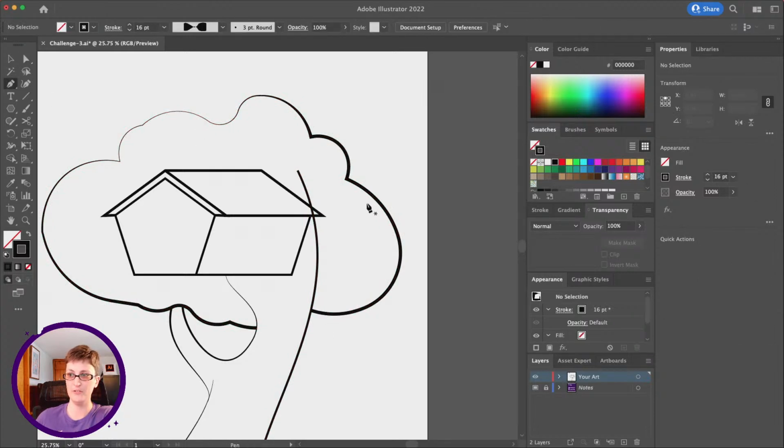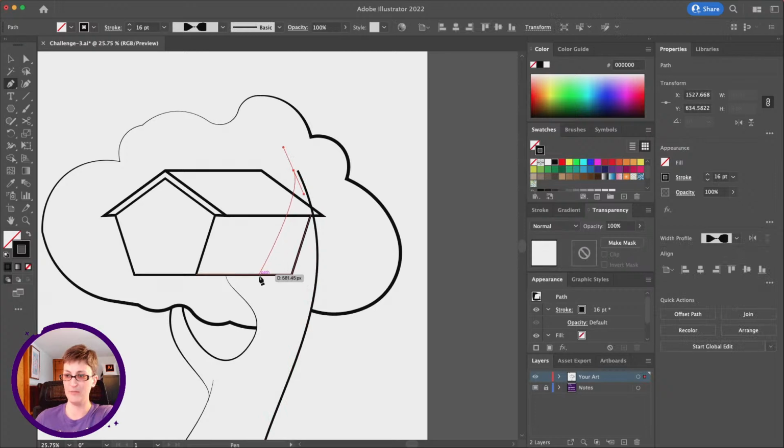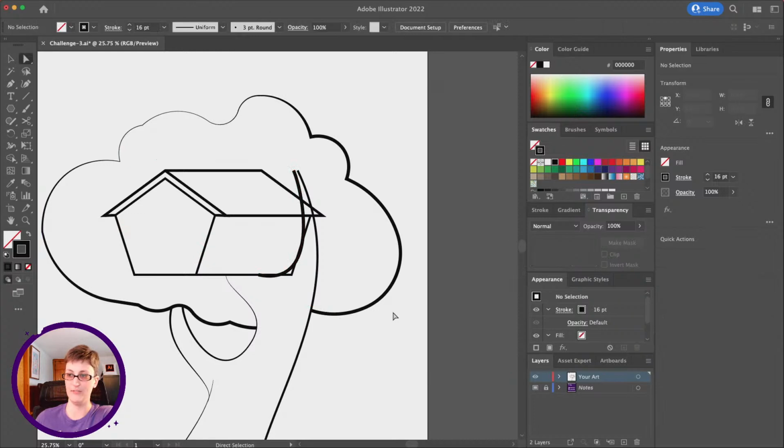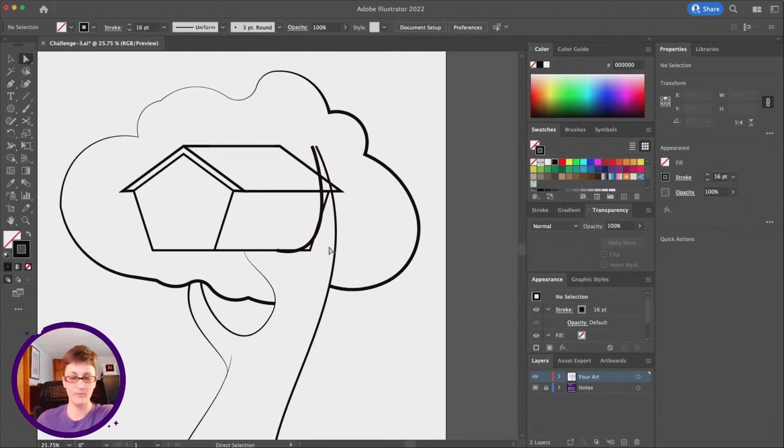Now I can click the pen tool. I can click approximately where this point starts here. I'm going to click and drag in the direction I want it to go. Then I'm going to come underneath my treehouse. I'm going to drag down here to make a nice little shelf, actually let's bring it just like that, like a little shelf for that to sit on. I'm going to change that to be uniform since we don't need it to have a stroke width profile.